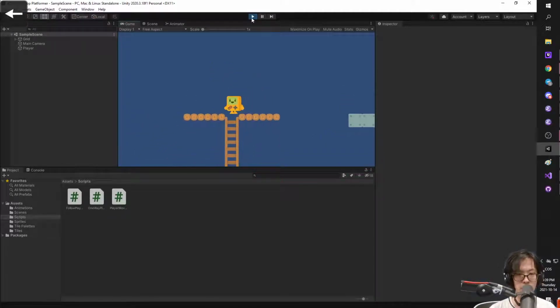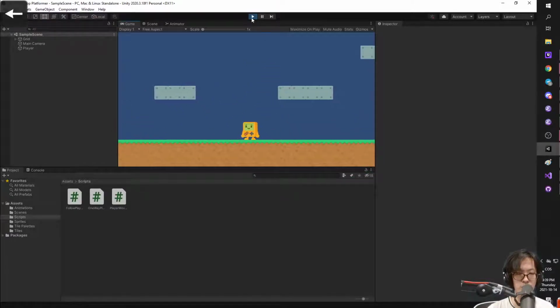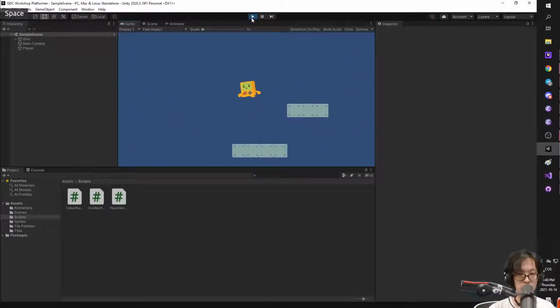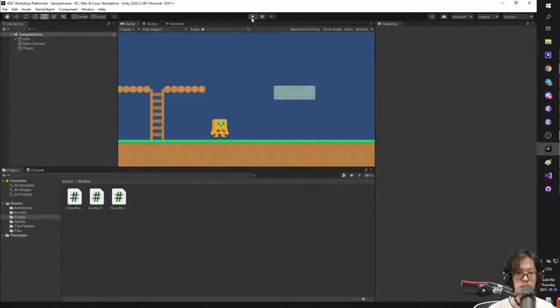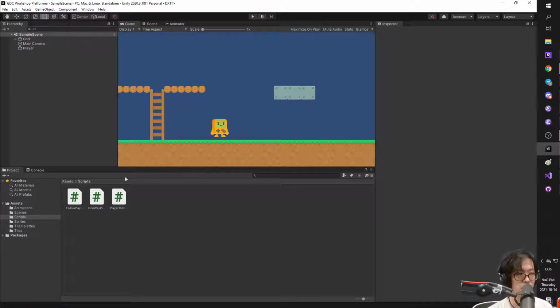Especially for platformers, like the jump. We spent a long time last week just trying to tune the jump properly, so that it felt okay, so that you can make small jumps, you can make big jumps. Yeah, I need to stop jumping off the screen. But that's kind of the reason I go through this. It's not so much to know how you do stuff with ladders, but the main thing to take away is how you do stuff with colliders in general, in Unity.